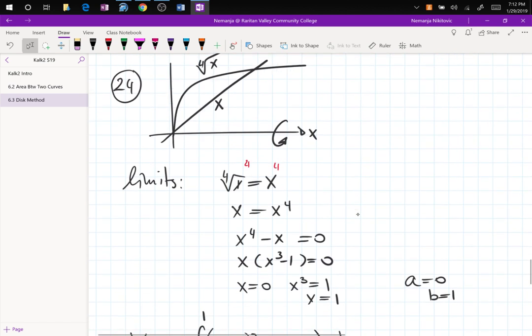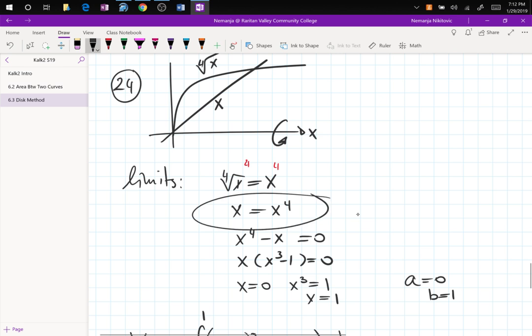We equal two functions to calculate limits. Please remember that you are not allowed to cancel x's on left and right, divide by x both sides, because x could be 0, and it is, in which case you would lose a solution, right? So the way to solve equations is to subtract everything to the same side, or add to the same side, and then factor. That will allow this 0 to survive.